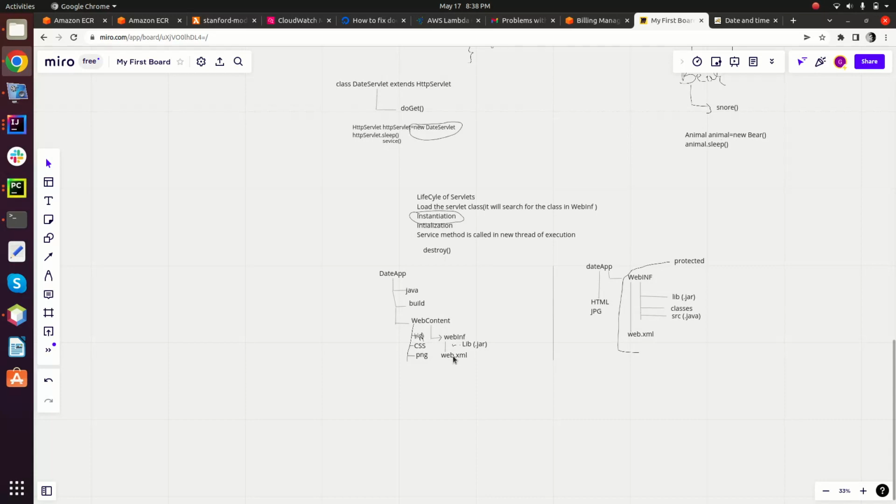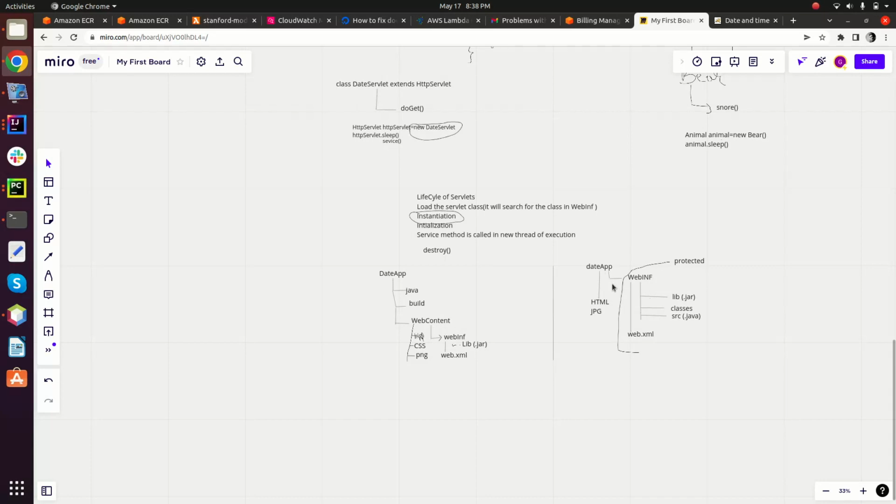And then we have this web content. Over here all the static resources get placed, like our HTML files, CSS, or PNG or JPG pictures, whatever we have. This is our project structure. For our Tomcat, that is our web server, to understand it, it has to be placed like this.